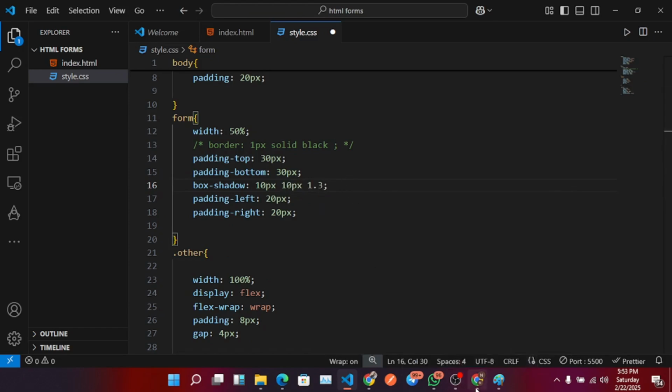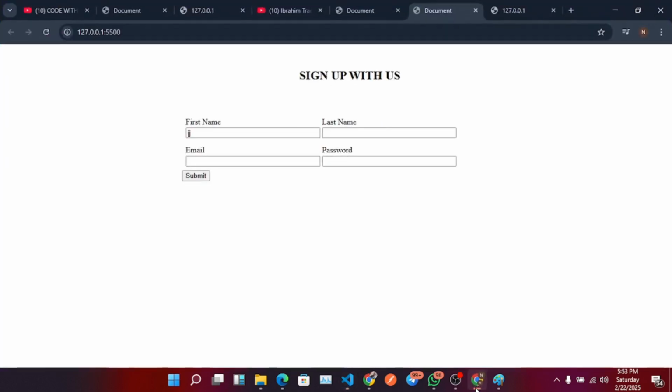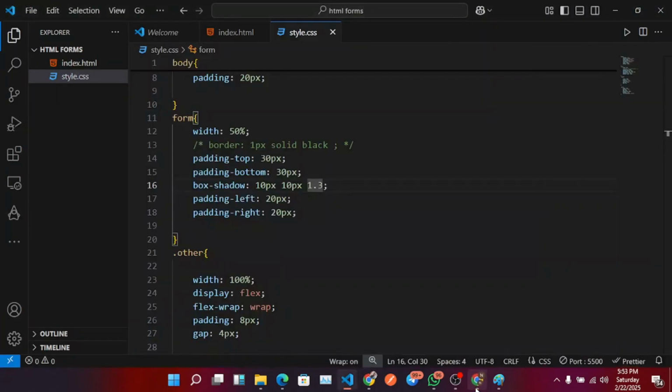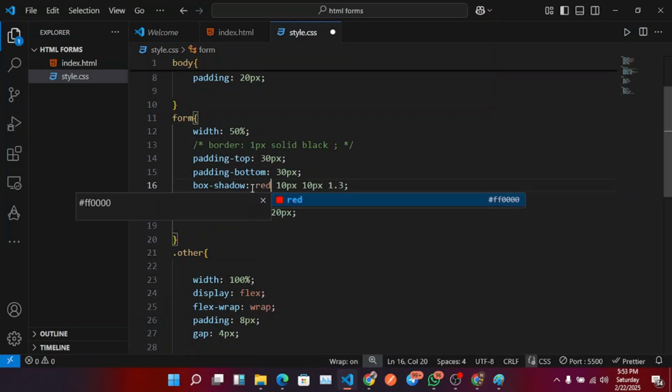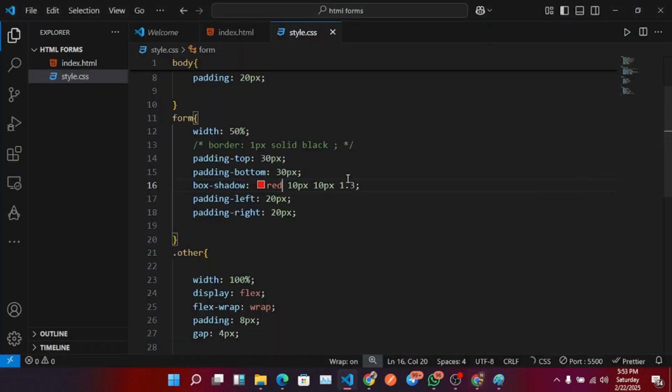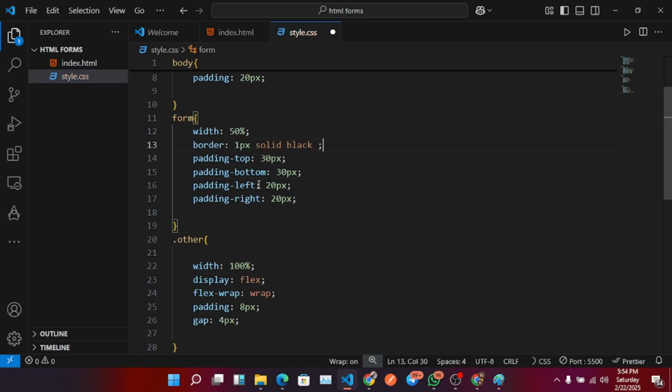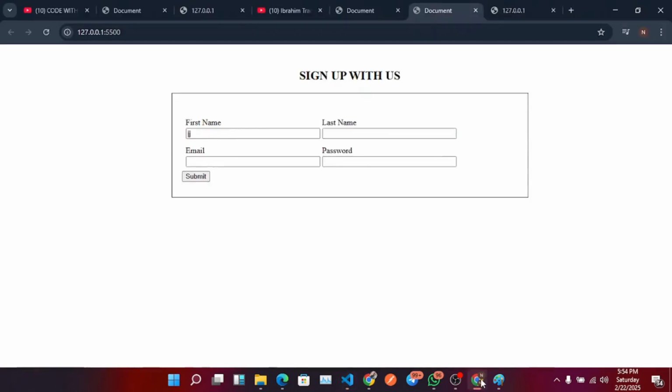Is this okay? Can we give it a color red? Is it okay? It's alright. You can maintain the border, but this is it.